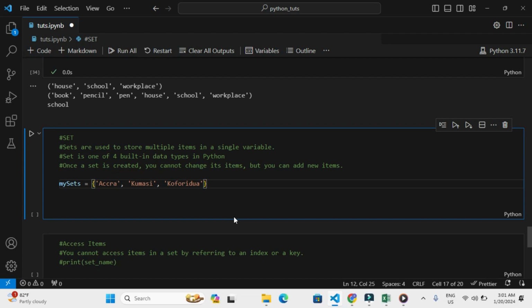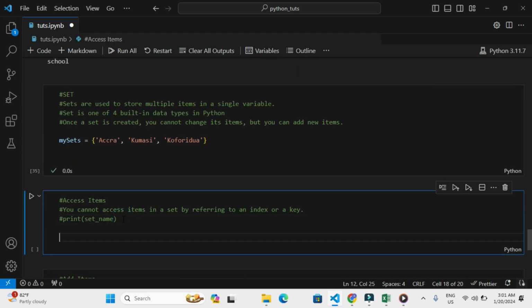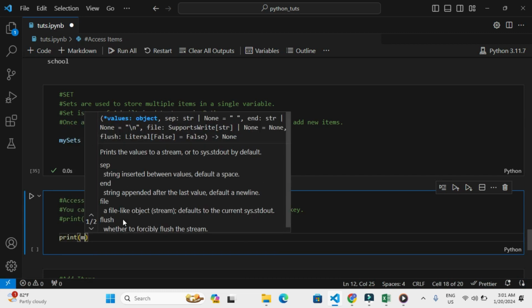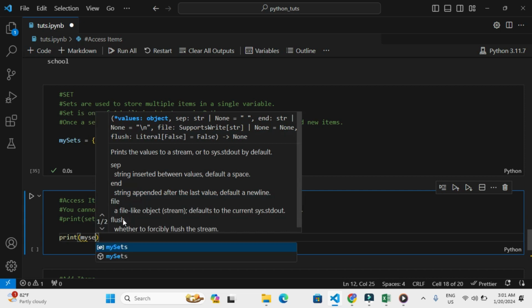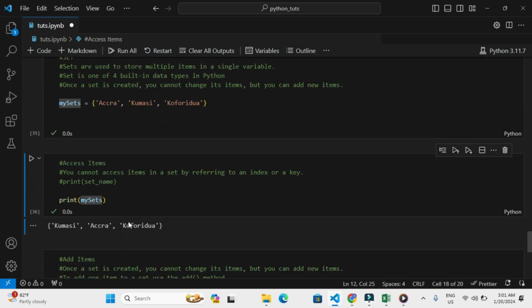Now let's try and print what is inside, but before that let me run this first before we get an error. I want to print our set by calling my set. This gives us a list in the sets.